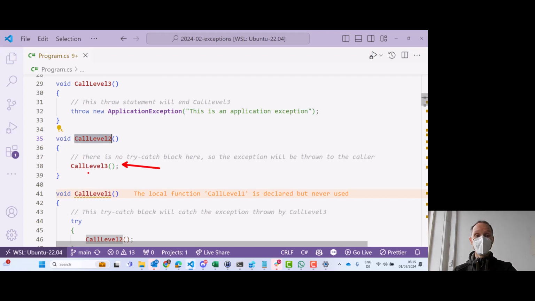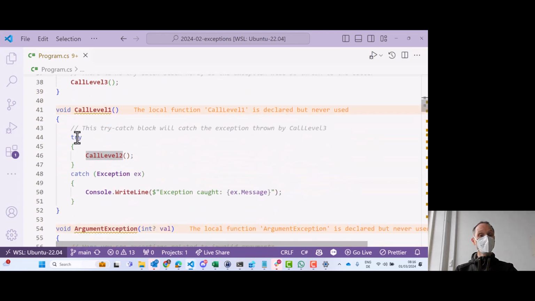However, call level 3, as you can see here, does not handle, or the correct term would be catch, the exception. So in this case, the exception is thrown in level 3, but it will also immediately terminate level 2.